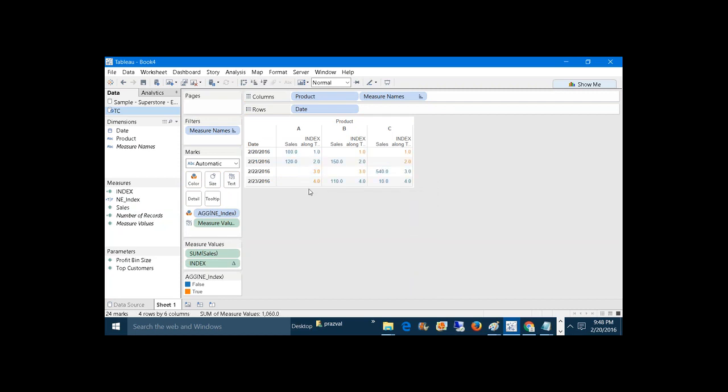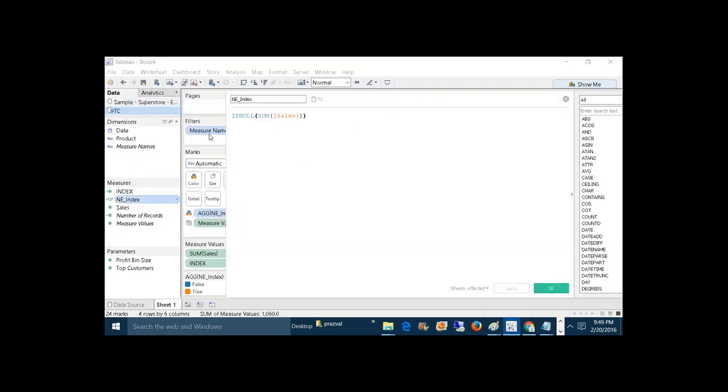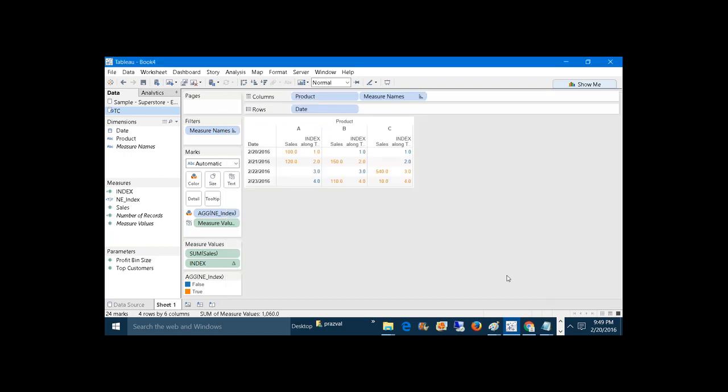Now I would like to get true for non-empty values. So how to get true for non-empty values? Here just simply take the negation. In Tableau it is possible to take the negation; just simply take not. Not is equal to the negation of this. It means if it is returning true, it will take not true, which means false. If it is giving false, it is going to take negation, not false, which means true. Just click on apply, click on OK. So now Tableau is indicating these non-empty values in the orange color. See here, true.